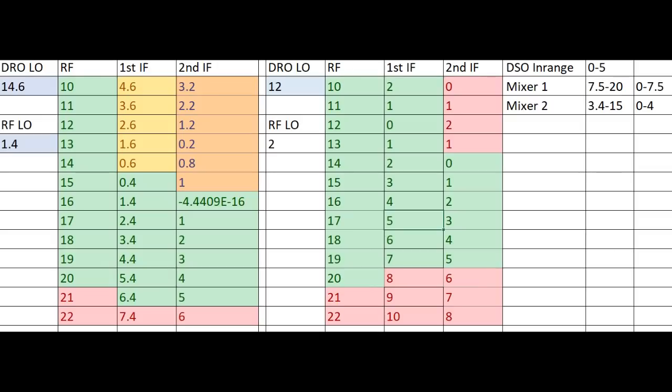In the next column, I have something called a second IF. And essentially this works like any broadcast receiver. So for example, at 22 gigahertz RF frequency, that's going to give us a first IF of 7.4 gigahertz. Now again, our Signal Hound is only good for 6 gigahertz. And so what we do is we run that through a second mixer and we mix it down to 6 gigahertz. And the other nice thing about this is that first local frequency doesn't have to be an even number. Again, you can see we're at 14.6. And then the second IF stage, we're using 1.4, and that works out to an even number. So we're basically doing this math in hardware.